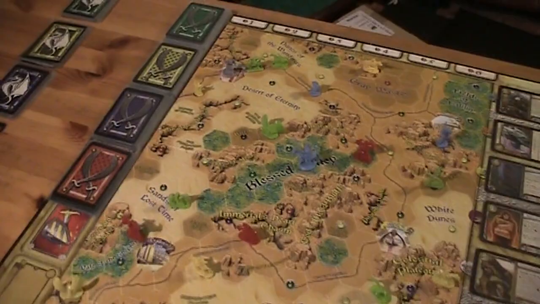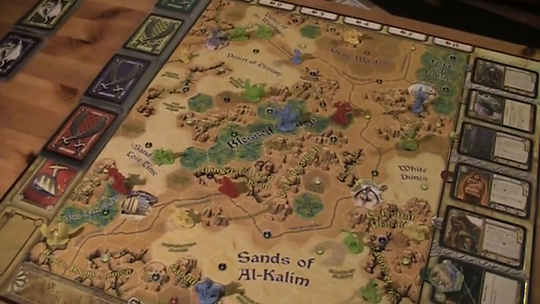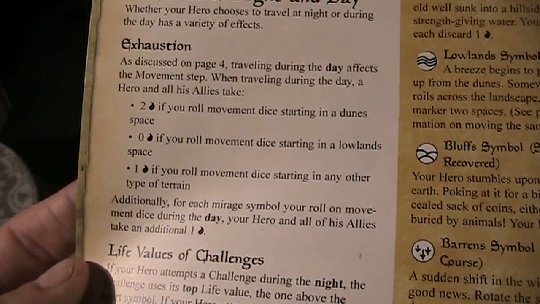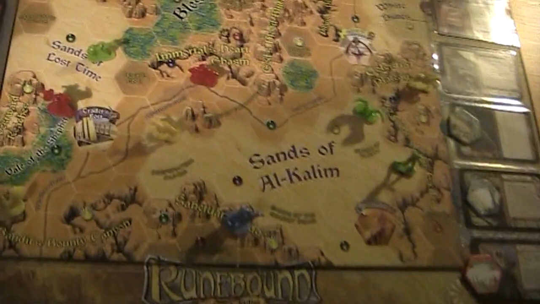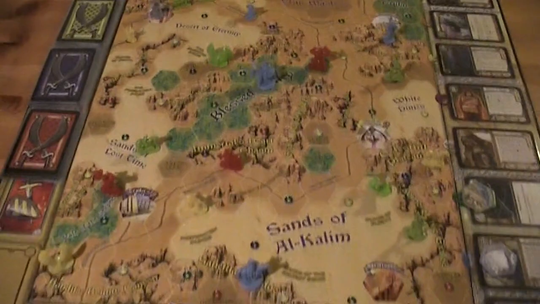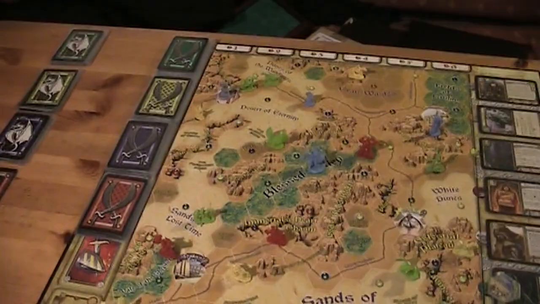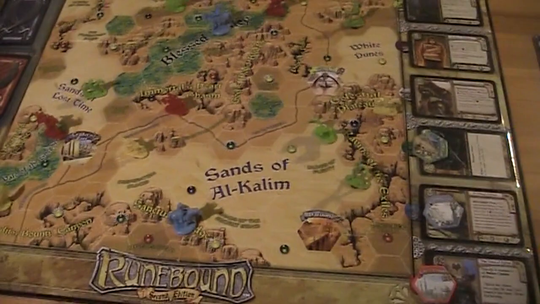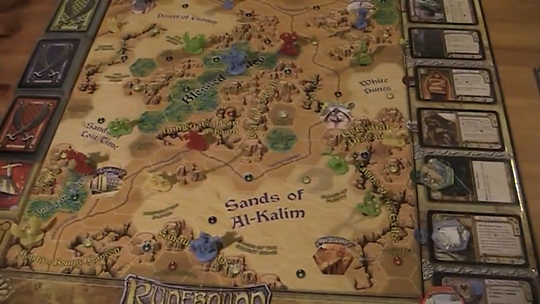So if you travel by day, you will get exhausted, at least very often. There are a few exceptions to that. So if you start in a lowland space, which are these ones here, you're not getting exhausted. In addition, I've come up with a house rule. If I start in a town, I also won't get exhausted during that move. If you start in these really bad desert spaces here, which are dunes, then you take 2 exhaustion instead of 1. And by the way, all your allies also take that much exhaustion.